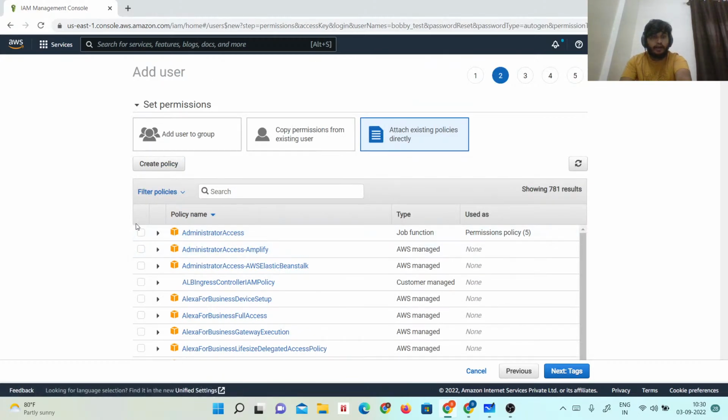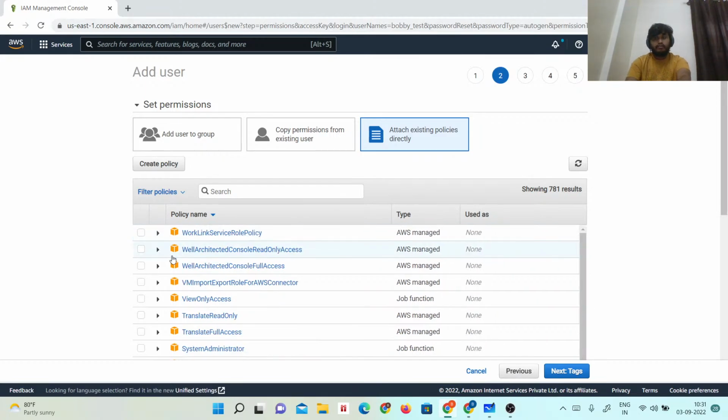I am using this, so you have to tick mark which services. The only thing which admin cannot see is the billing of your AWS account. There is a billing user role or something like that, where you can get the billing dashboard, but you can't get the other things.